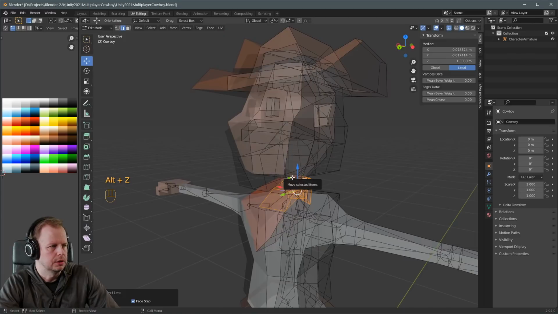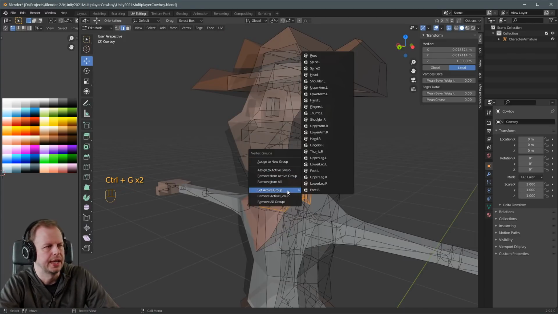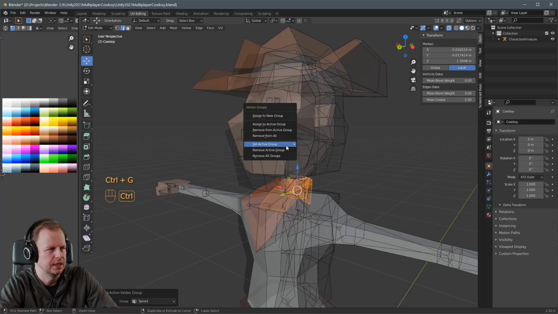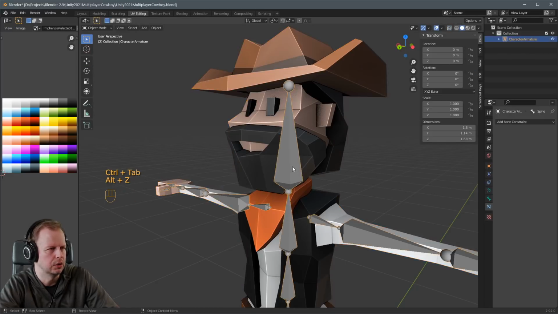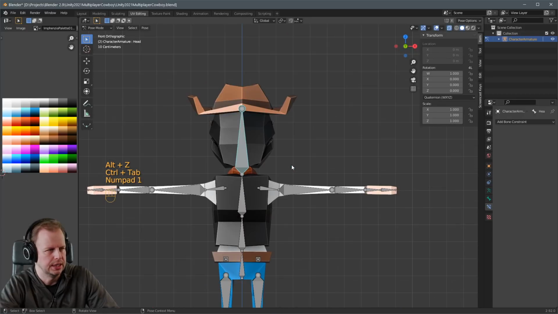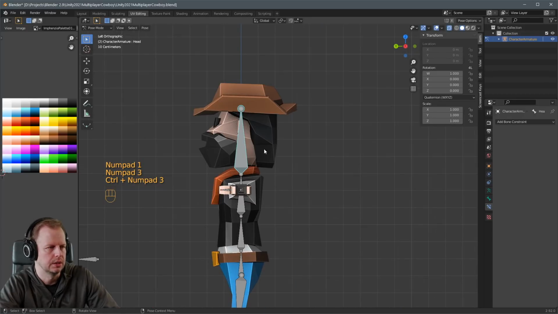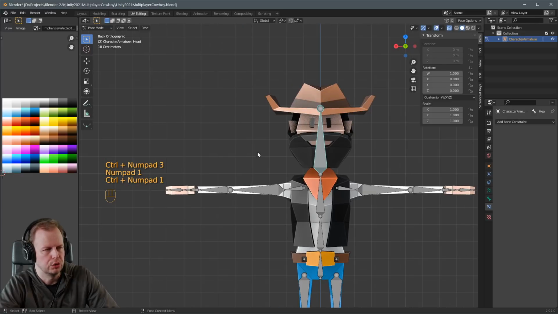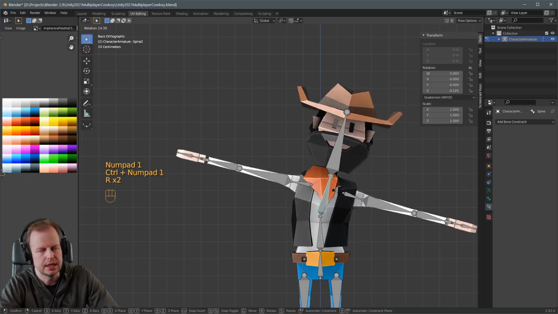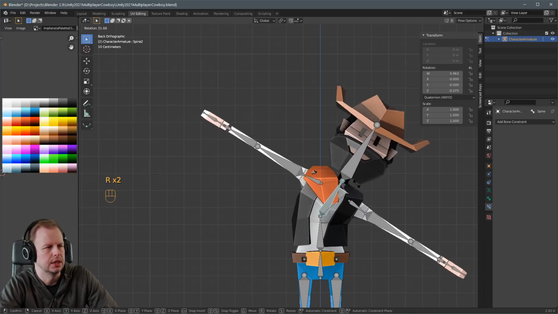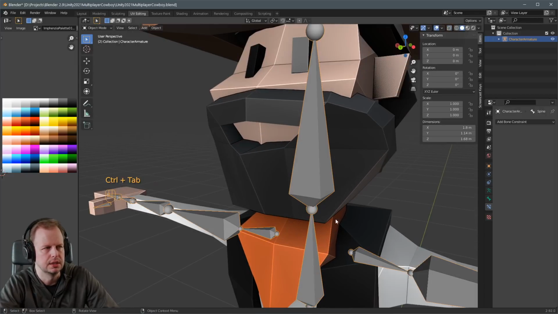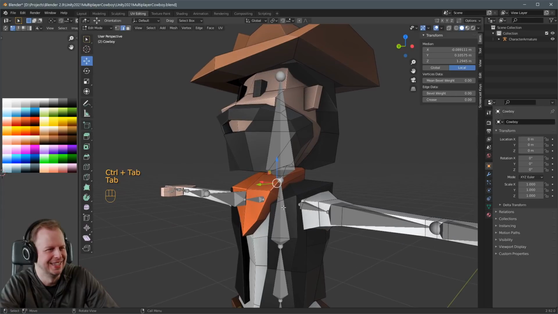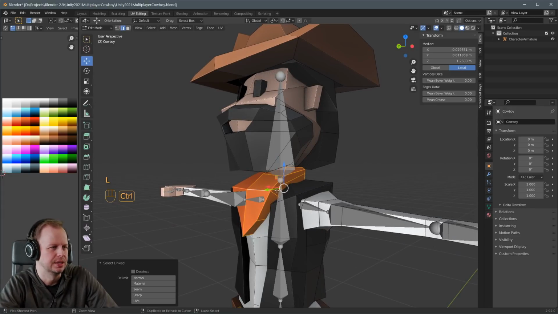So I go in also here, and I think I do that same type of fix here for the necktie. I think there's a better name than a necktie, isn't it? But here I remove the weight painting altogether. With Control G, you can remove all the vert weights. And then you can do Control G again and set the active bone, and then you can assign 100% of the weight to those. And as you can see, I totally messed that up. So that didn't really work so well.